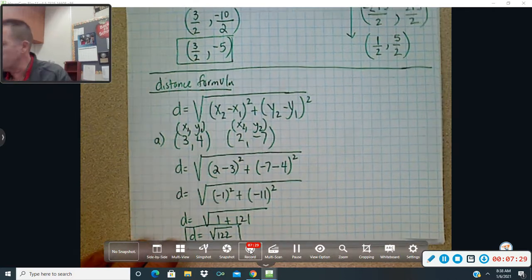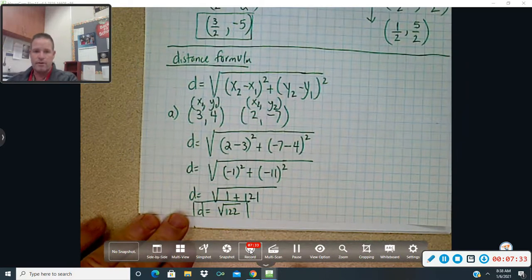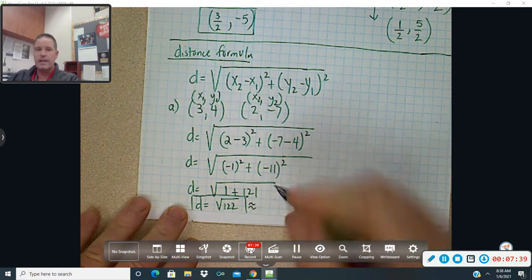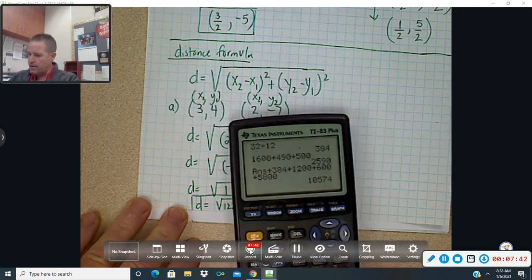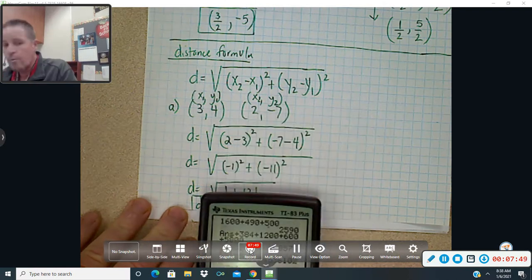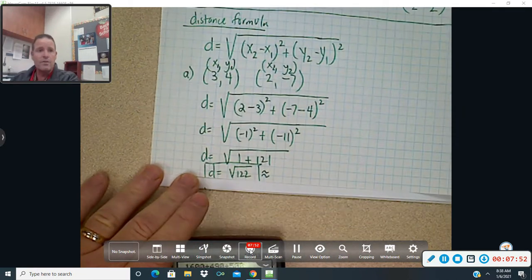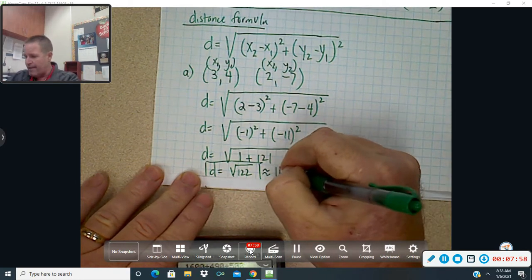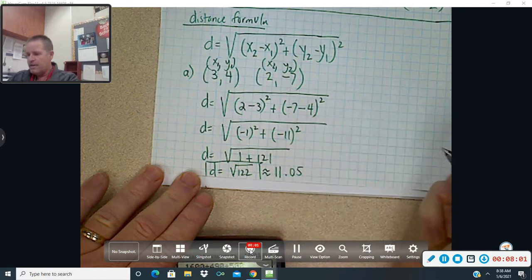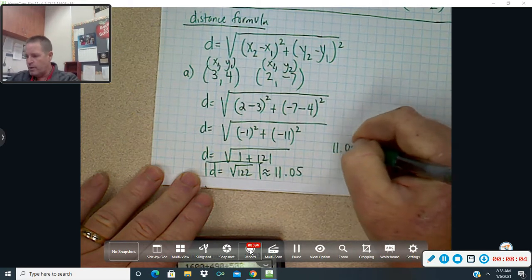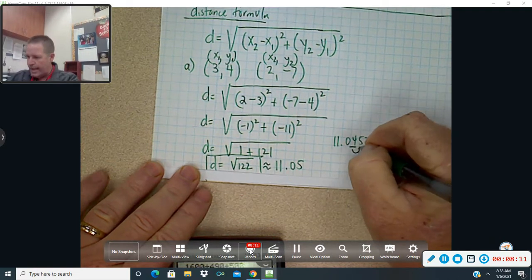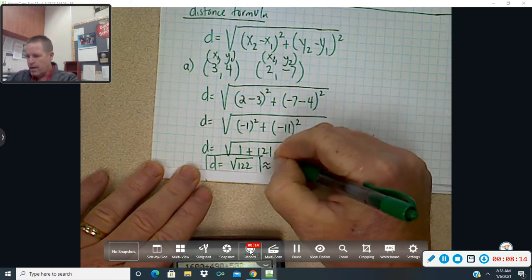Okay, now there's something called simplified square root form, which we don't really dive into much here. We might as the year progresses. But from here now, I'm going to want you to punch this into a calculator and get an approximate answer. So you're going to take your calculator, square root of 122, and we want to round these to the nearest hundredth. That's the way I ask you to do it. Now read the worksheet. If it asks you to round to a specific place, make sure you do. But if I round this, 11.05 is rounding it to the nearest hundredth, because it's 11.04536. The hundredths is where the 4 is. You look to the right. If it's 5 or higher, you bump this up, and we get 11.05.